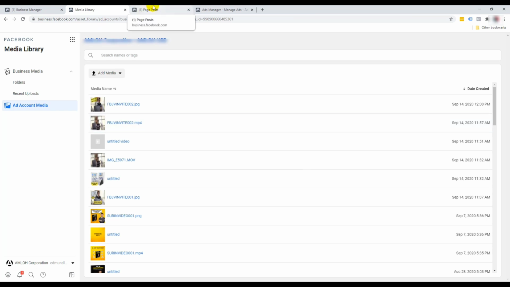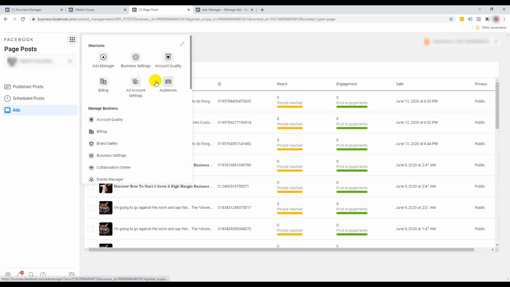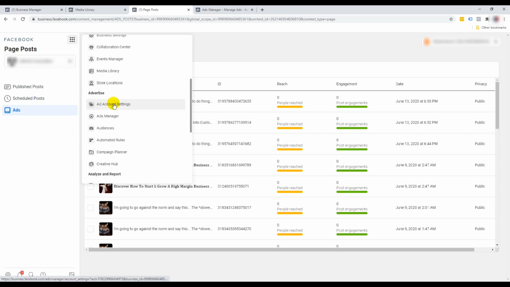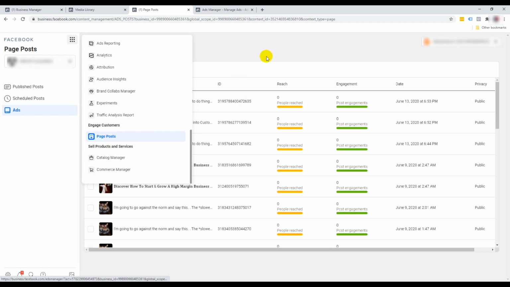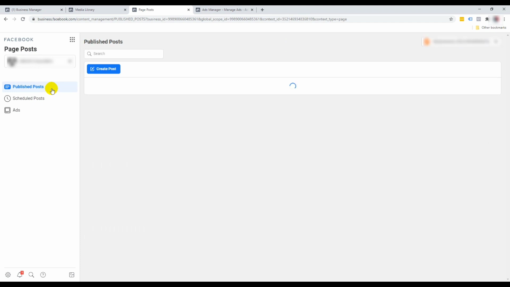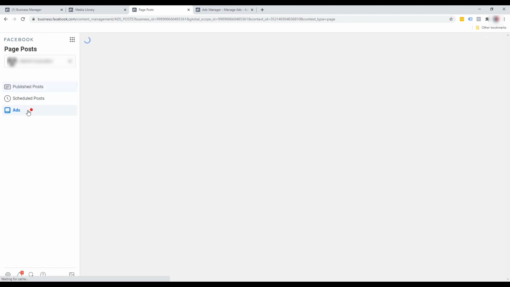Okay, now that's not all. The next thing I want to show you is page posts. So how do we access the page posts? It's by going to the top left menu again and clicking on page post. So it's right somewhere at the bottom of the list here. So it takes a bit of effort to scroll down here. So go on to page post, and you'll see the amount of posts that we have published, whether it's content for the FB page, scheduled, and especially you want to take notice of the advertisements.